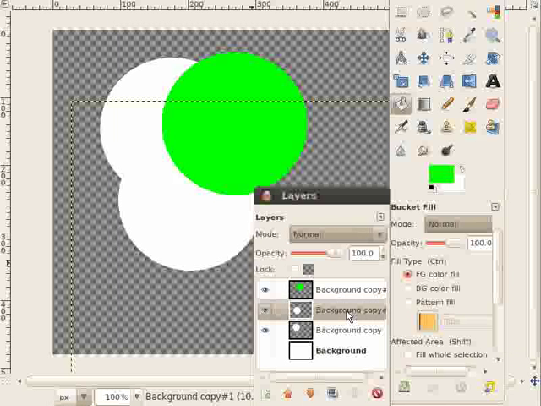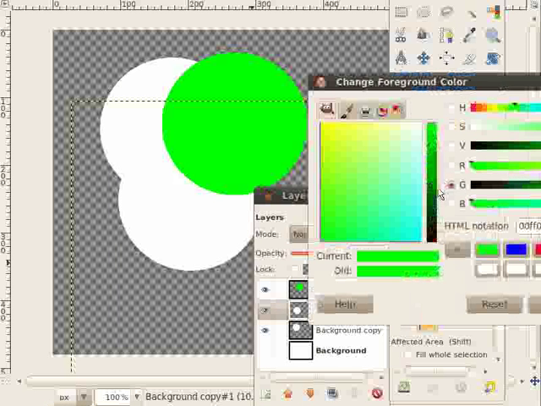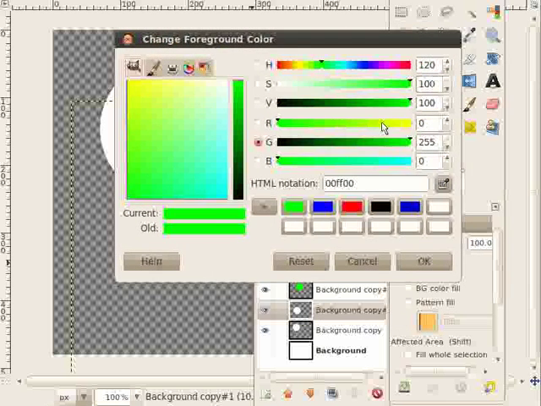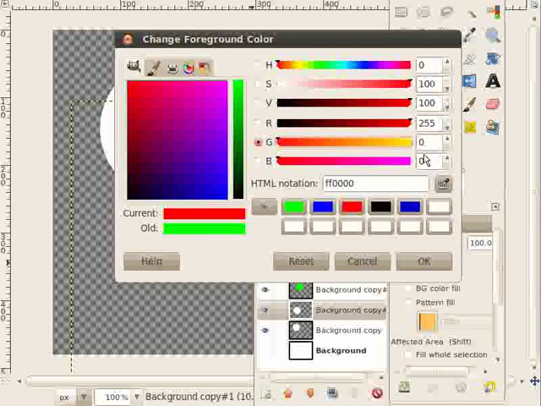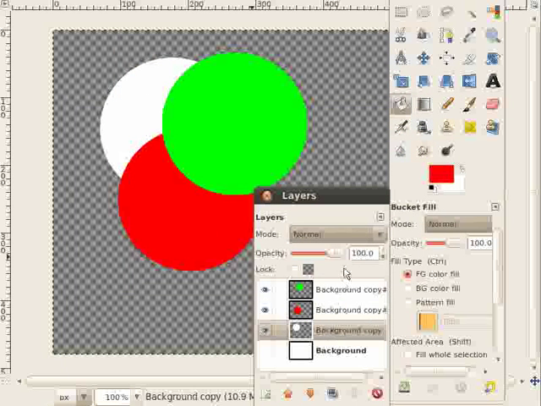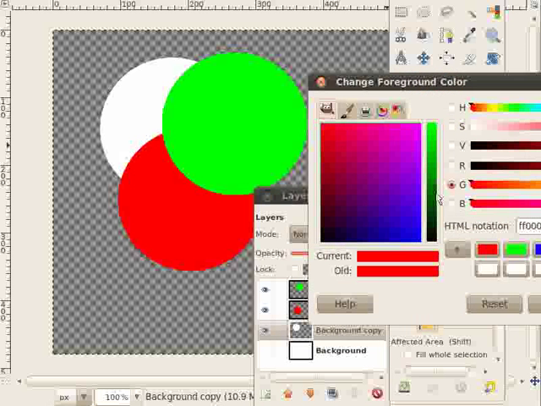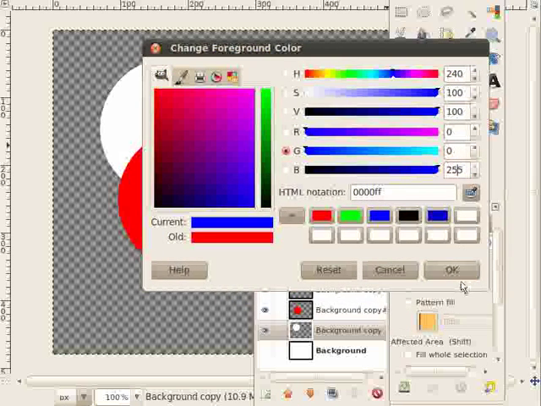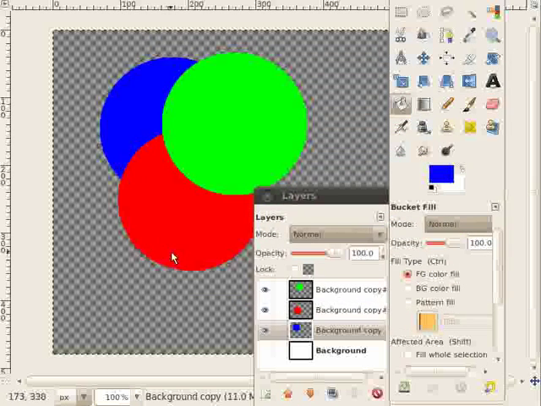And we'll take this color here and we will fill it. And then we'll select the next one down. And we're going to make it all red, so 255, 0, 0, and we'll fill it, and then we'll take the last one and change it to all blue. Bring it down, click OK. So our colors are 0, 0, 255, and click it there. So we have all three colors here. You can see some of them are hidden with each other, but that's okay.